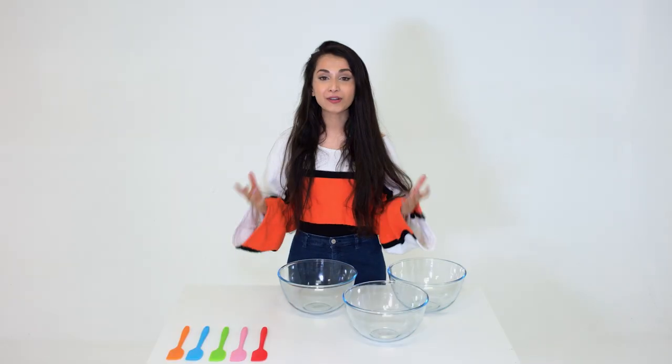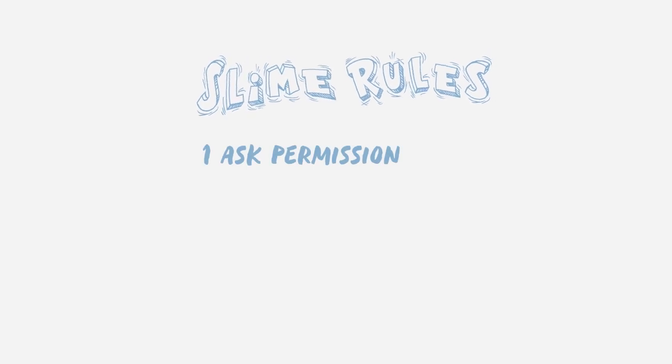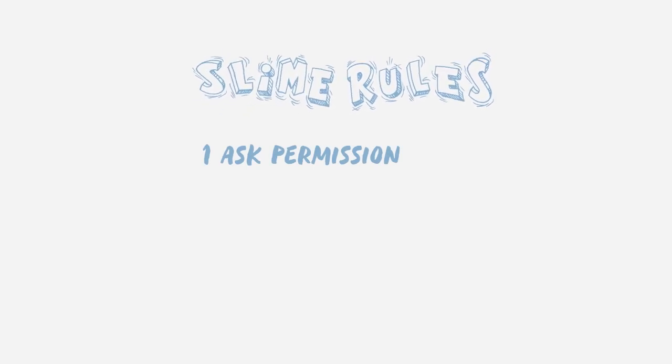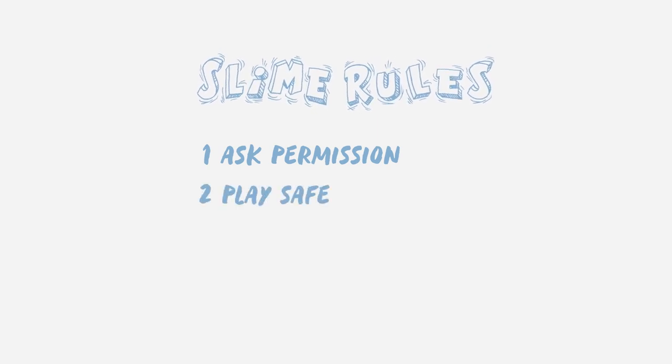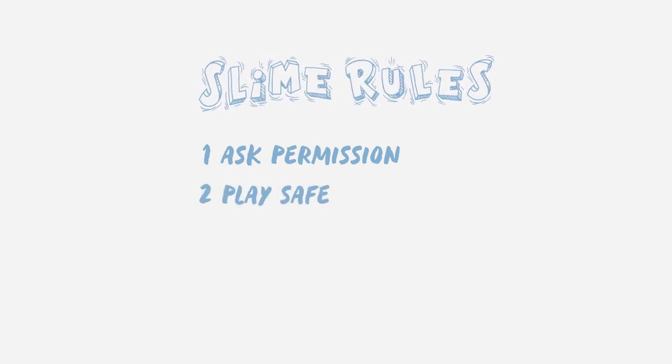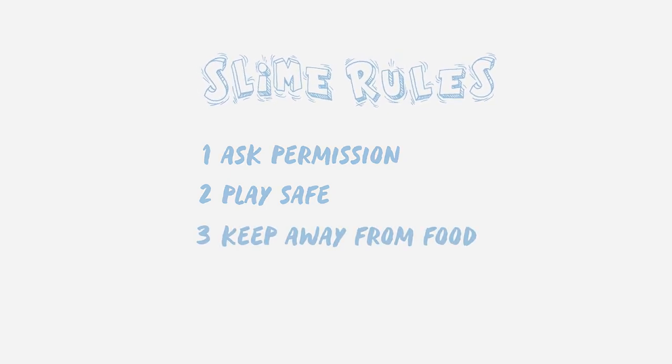I have a few slime things that we need to get out the way before, just some health and safety requirements to make sure that everyone at home is playing with slime safely. If you have broken or irritated skin, make sure you ask your mum and dad before using slime, just to make sure it's okay, and then they can help you out if you get an adverse reaction to it. It's also really important to remember to keep this out of reach of children and pets, and also don't use it on surfaces where food is prepared, just because we don't want cross-contamination.